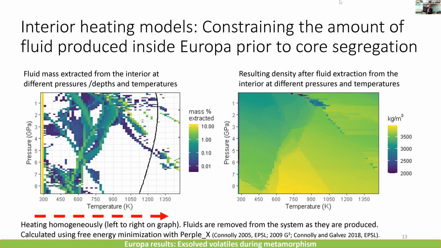So if you add up all of these little colored boxes over here, you can find out how much mass of volatiles is released through these reactions, dehydration reactions in the interior. And so this plot on the right then shows the corresponding change in density as we dehydrate the interior. The density in the interior also increases for the most part. And overall, this is what this looks like. So over here, we're just adding up all the fluids released, including water, carbon dioxide, and so on.